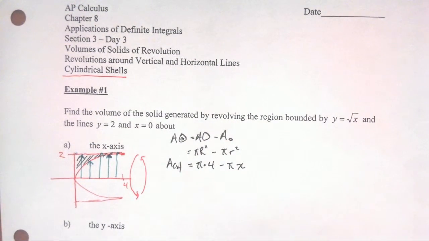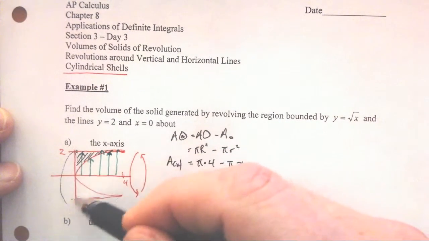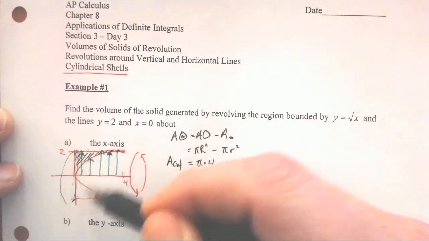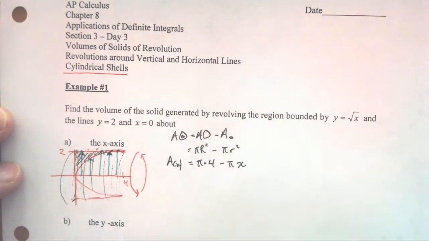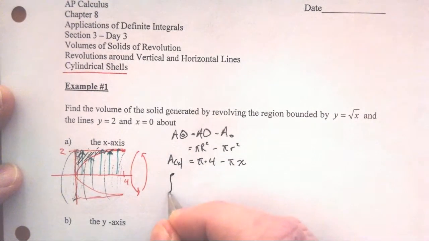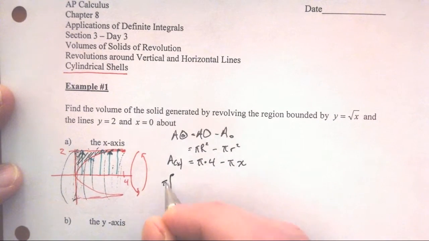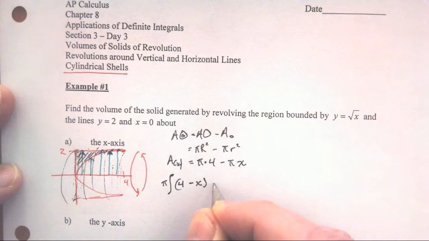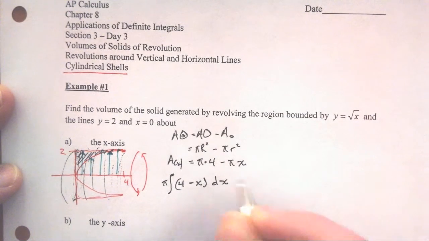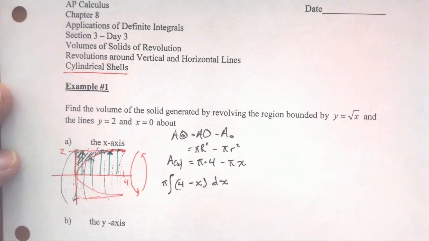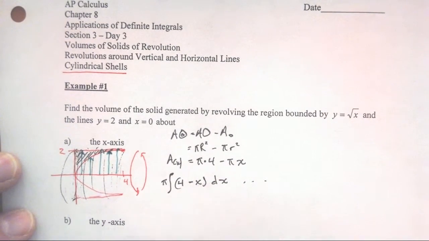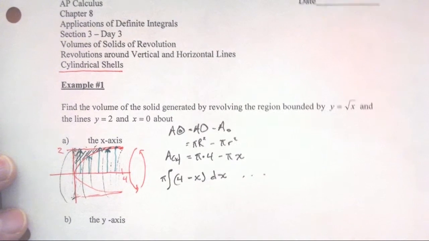And this is definitely a dx problem, because what we're doing is creating big circles like this, which are actually washers as we go on, and all of those circles we're creating are from 0 to 4. So we need the integral. I'm going to factor out pi. I've got 4 minus x, dx. And at that point, I'm going to take the liberty of leaving that for the viewer to go ahead and finish up. We can certainly go through that analytically.